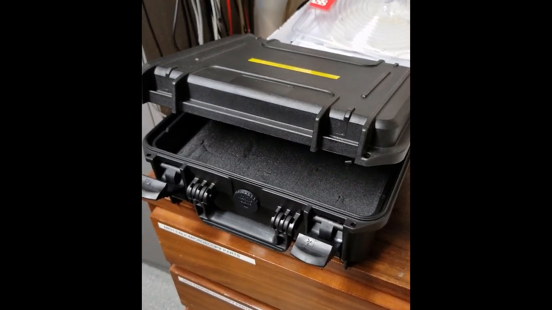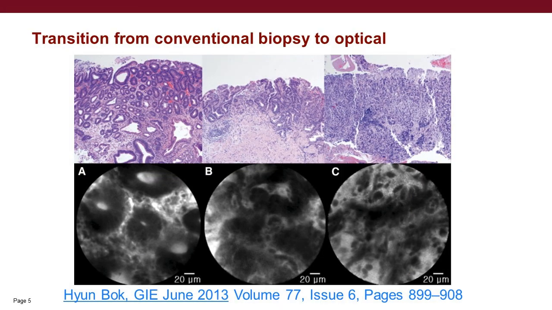So while the benefits of endomicroscopy are clear, translating the technology to the field seems to have been more clunky. If you have a look at these sets of images, now this came out of the Journal of GIE. I think it's gastroenterology. I'm not sure. The top images, those are conventional histologies, and the pink and purple contrast agent, that's a stain known as H&E. It's really widely used, and all it's meant to do is to differentiate things that are important and countable from things that aren't, the background.